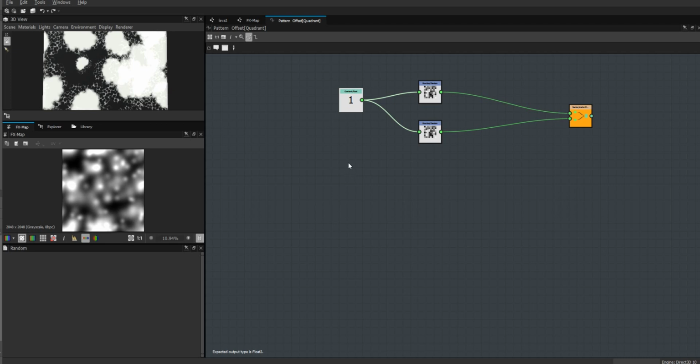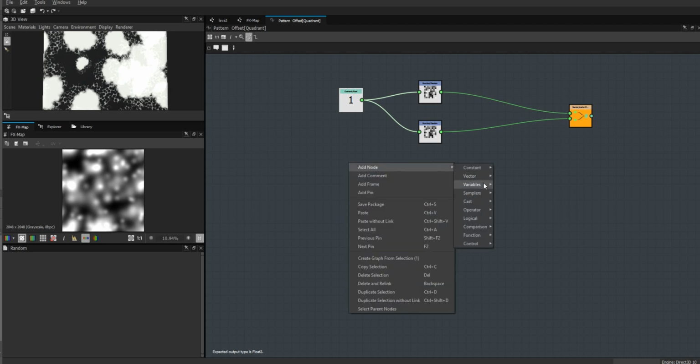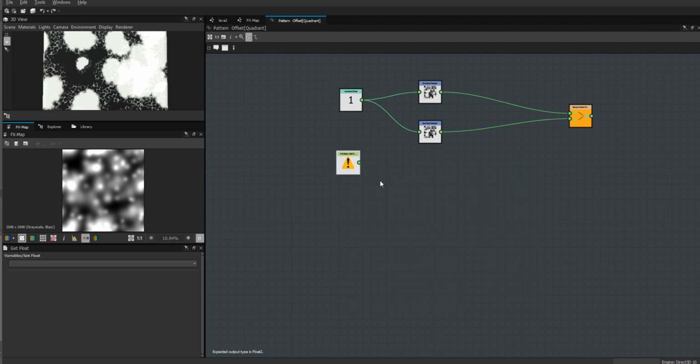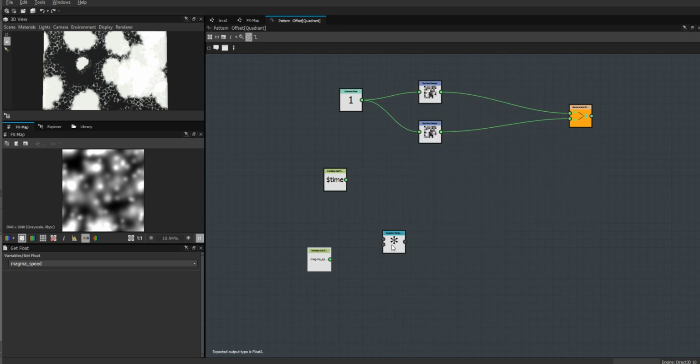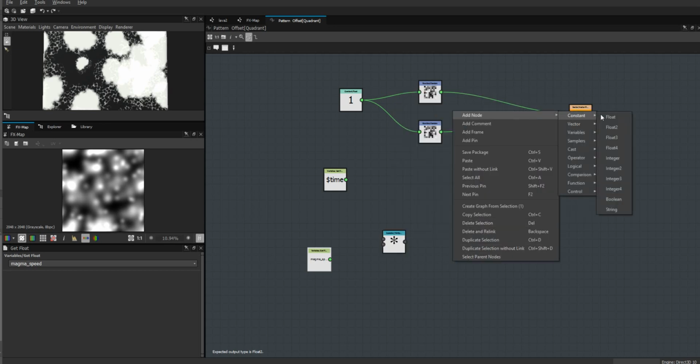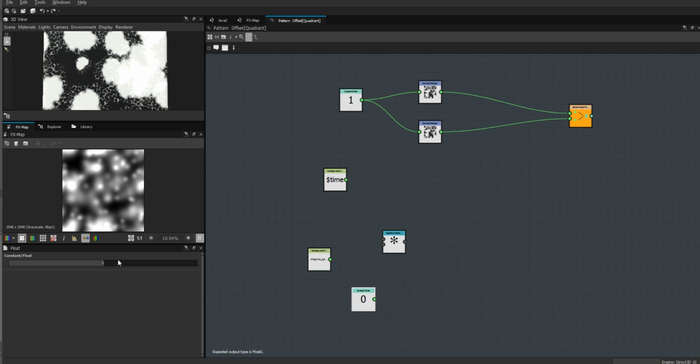So now we have to add in an animation, and to do that, obviously we're going to need a couple of variables. So we know we're going to need time because it's an animation and that will always have time. And then we're using our magma speed to work with our time. Now, just like we did with the crust speed, I'm going to go ahead and put in that extra multiplication here and multiply by 0.01, just like we did the other one. And if we find that's too slow, we can come back in and change it.